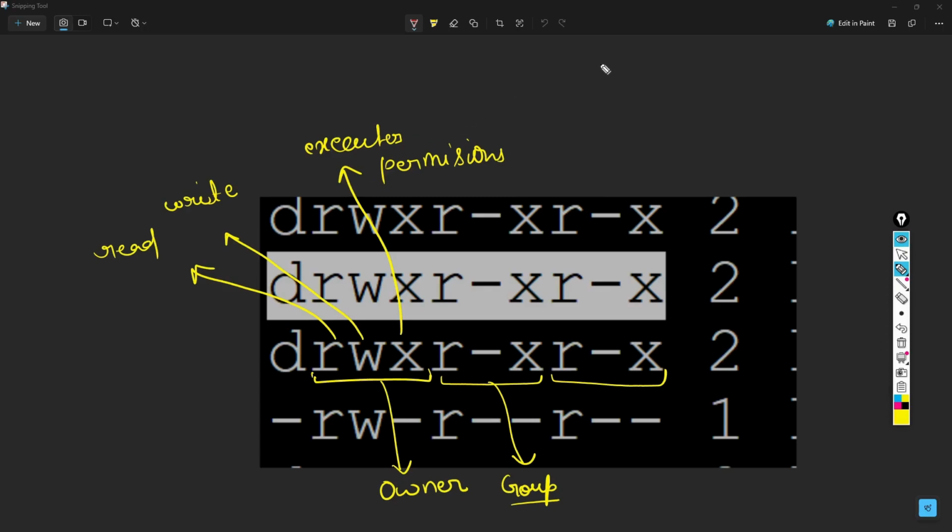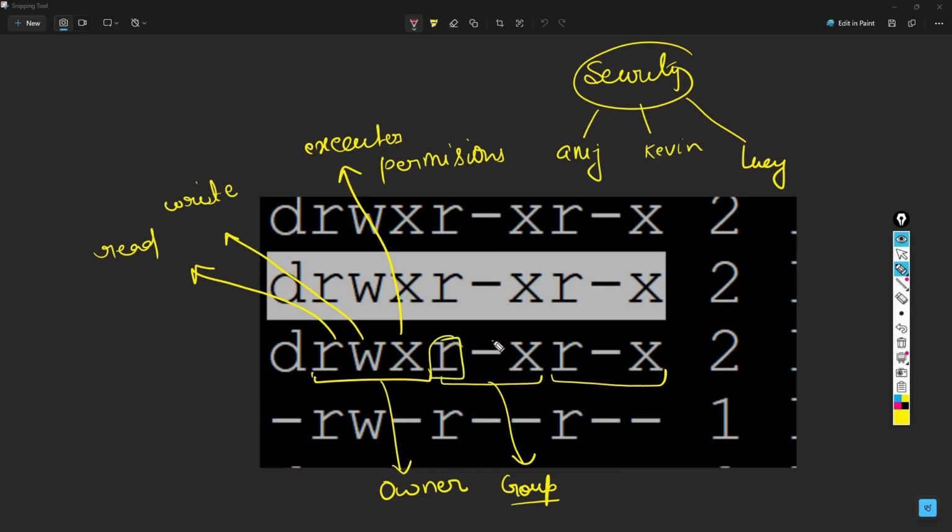So for example, there is a security group, and under the security group, let's suppose we have three users: Anuj, Kevin, and Lucy. All of them will have these permissions, r, hyphen, x. So they do not have permission to write. They have only read permission, r; they cannot write because it is a dash; and x means they have the execute permission.